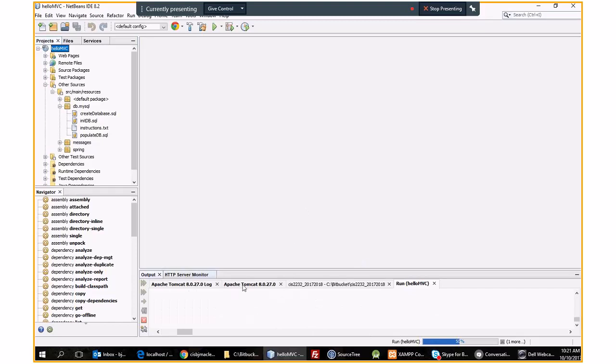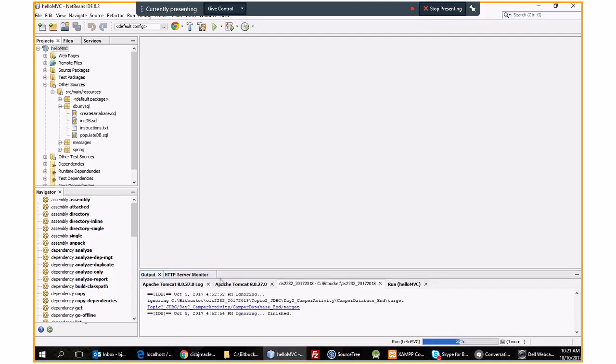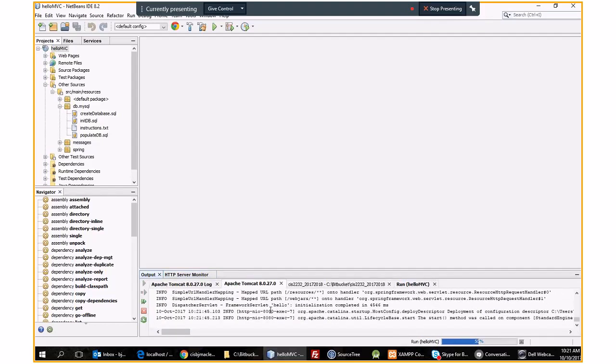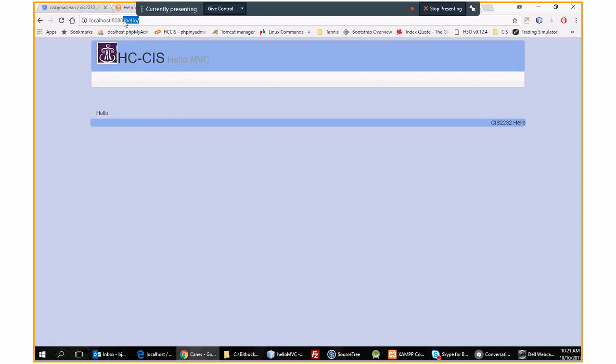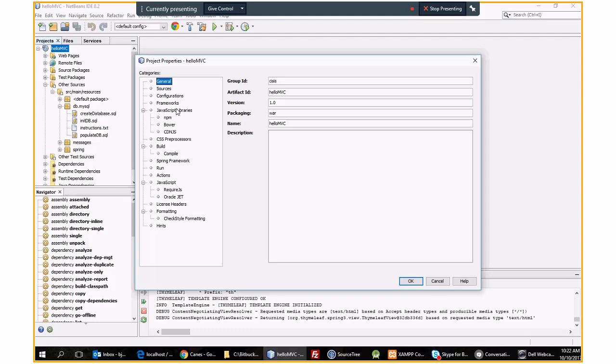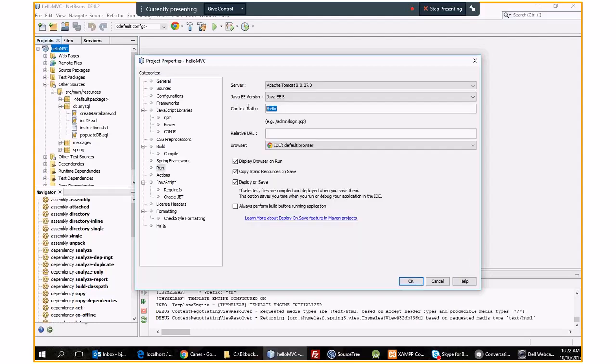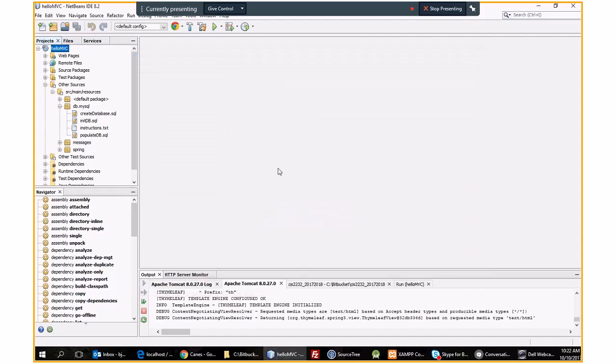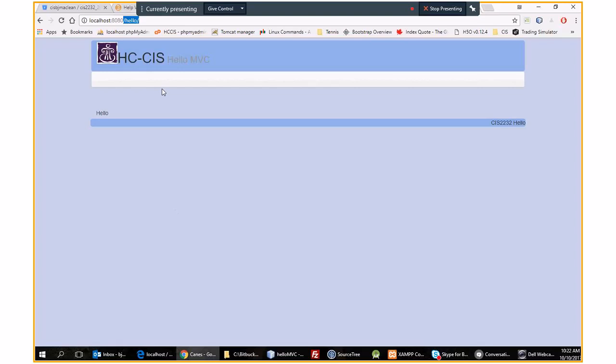Still moving slowly. There it goes. It's launching to hello. This should be the context root of the application. I can see that from the properties of the project under Run. It tells it the context path is hello, so that's how it builds that URL. And there it goes. Now our project is up and running and says hello to the browser.